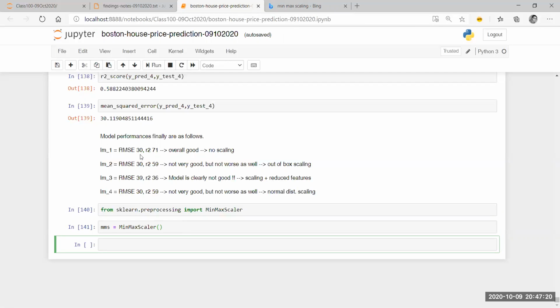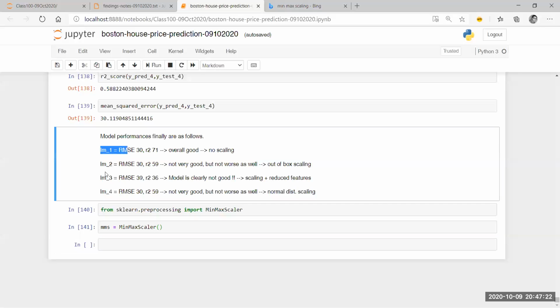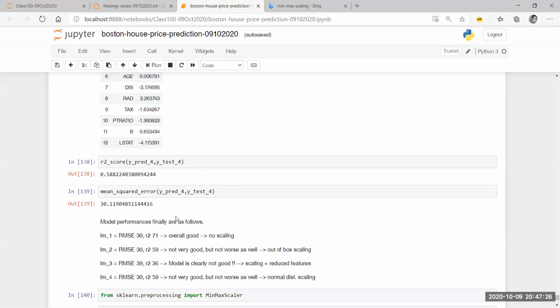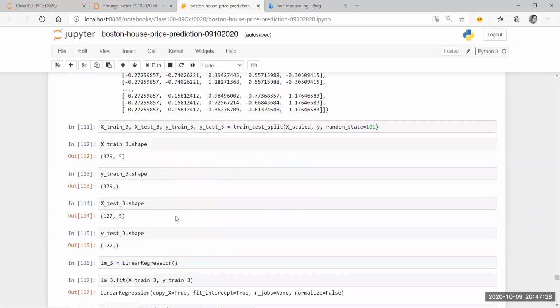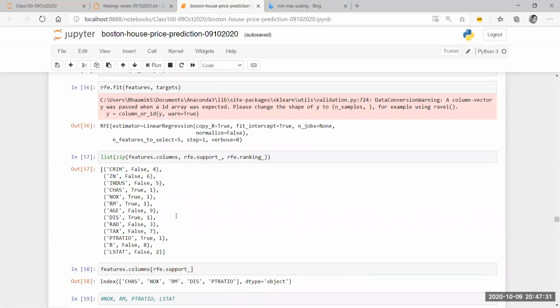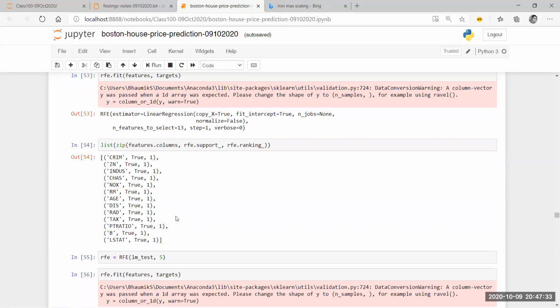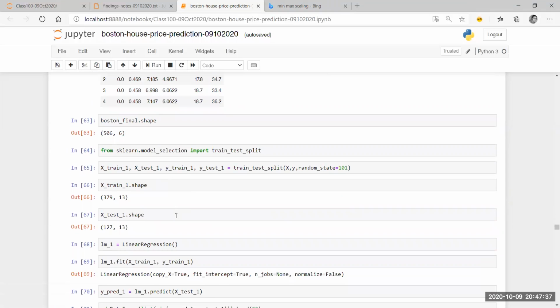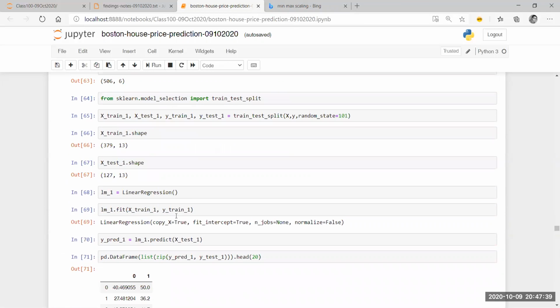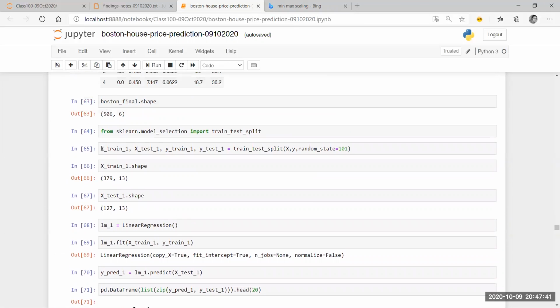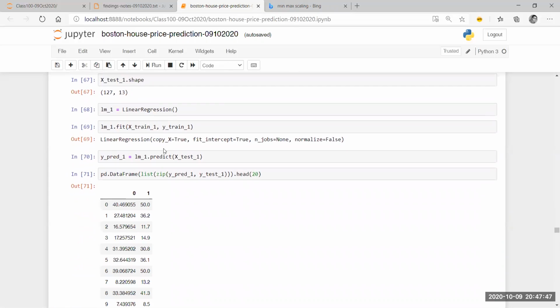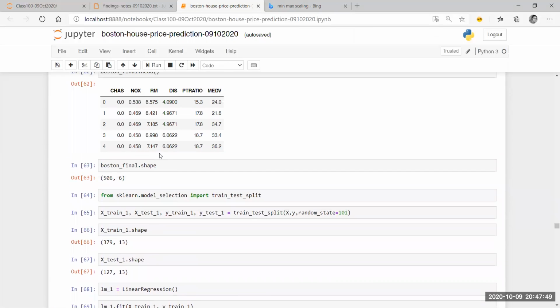So most probably LM1 and LM3 are my good candidates. Let's just quickly look at what values were taken in LM1. Okay, let's go up and we're going to find LM1. I believe it should be somewhere around here. Yeah, it is here. So for LM1, we have these X-train 1, X-test 1, and so on and so forth. Okay, we have not scaled them, but we will be scaling them now.